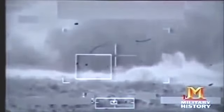Throughout the 90s, the arsenal was rolled out. So we see in 91 in the Gulf War, then in 99 in Kosovo, 2002 in Afghanistan, and then 2003 in Iraq, this ramping up of the employment of precision-guided munitions. 66% of all bombs dropped in the Second Iraq War were precision-guided. Smart bombs had clearly effected a revolution in arms.